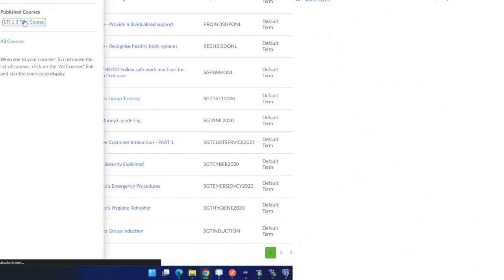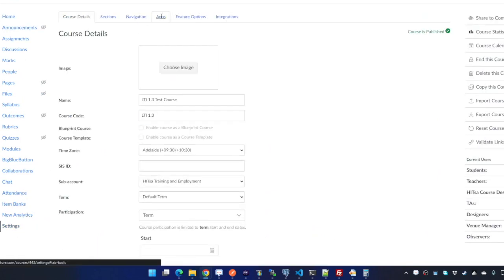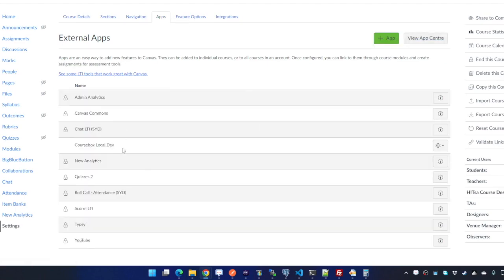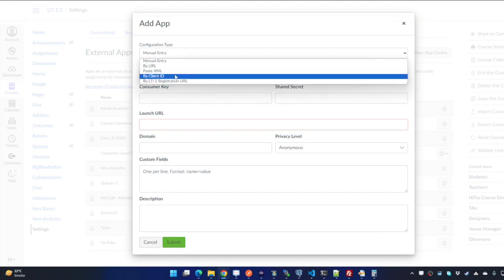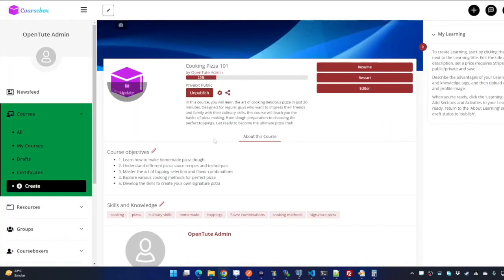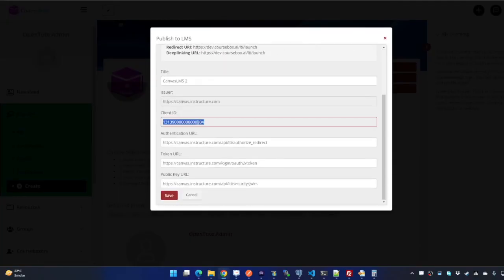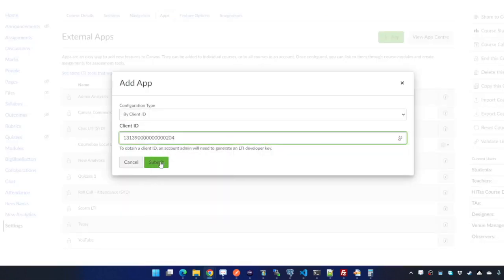go to courses. Let's suppose I have created this course. Go to admin. Add this as the application. You need to enter the client ID. What was our client ID? We added this client ID here. So by using client ID, we can get.